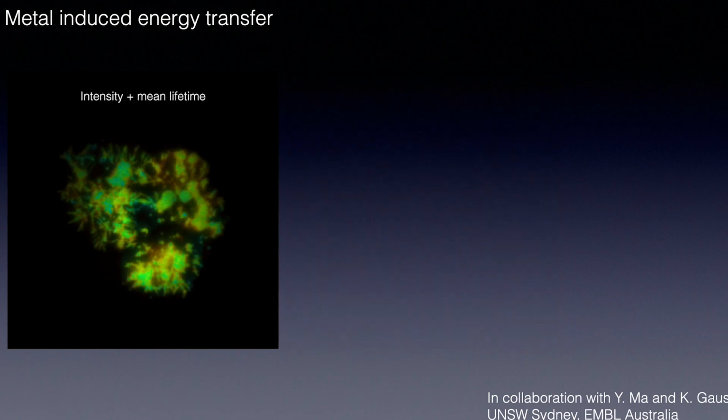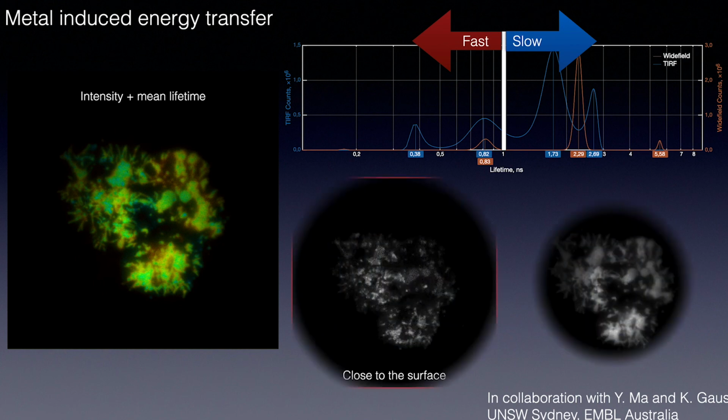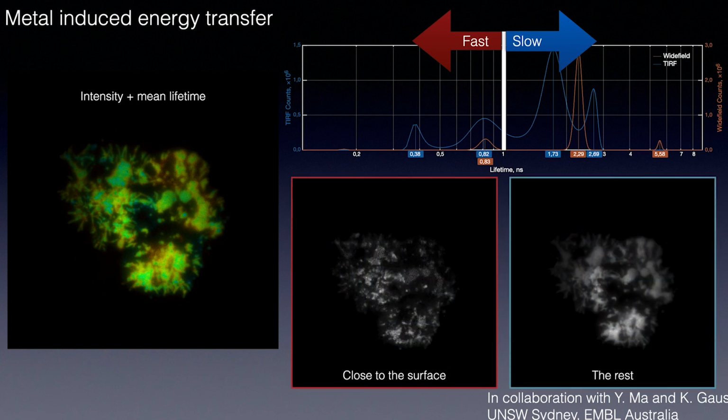This is an intensity-weighted mean lifetime image. Here we performed maximum entropy-like analysis, defining the edges between slow and fast lifetimes that correspond to more or less quenched molecules. We can do mixture resolving of the molecules that are close to the gold surface and those that are distant. Thus we trade timing resolution for axial positional super resolution.